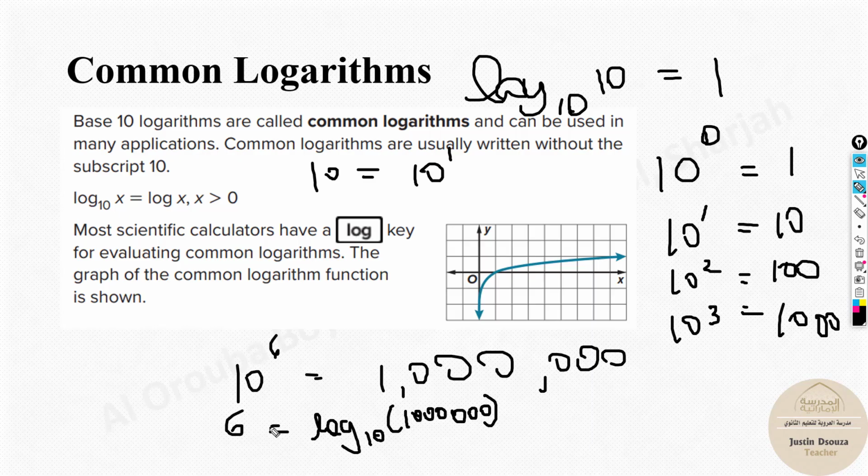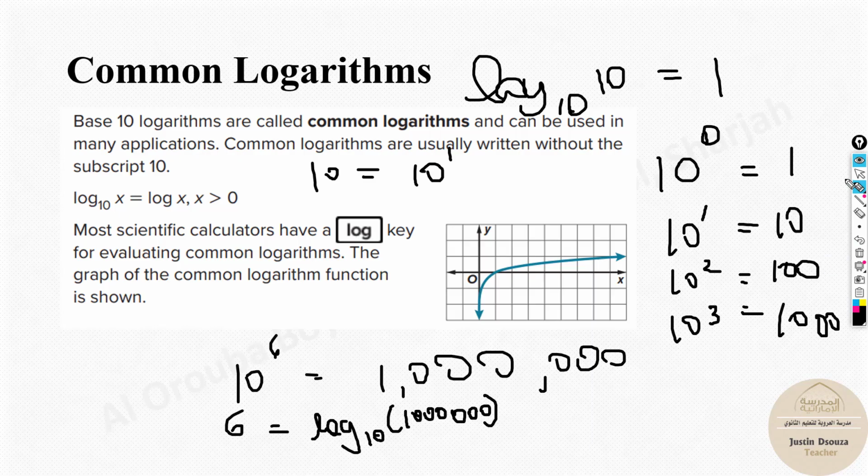So they generally started using 10 as the common log base because this was the easiest to understand, to interpret, to calculate. Why? Because it was in regards to powers of 10. So this became the most commonly used log, and therefore we call it common log, because of its simplicity.